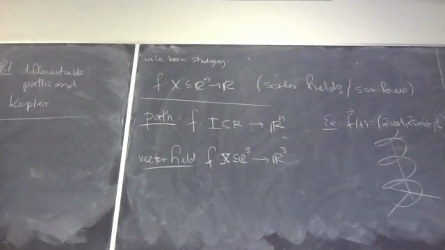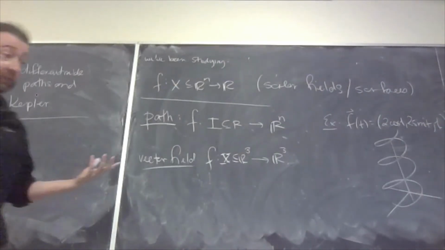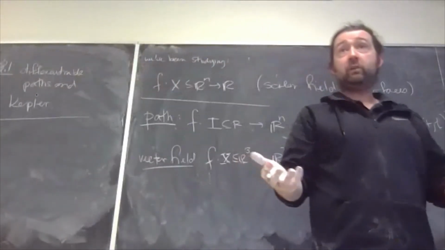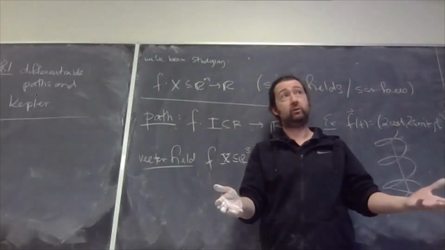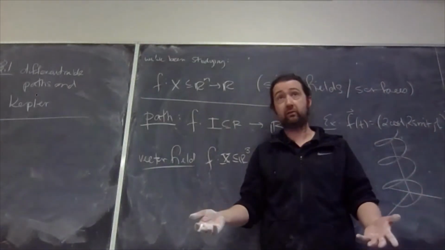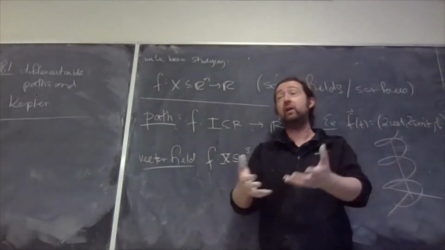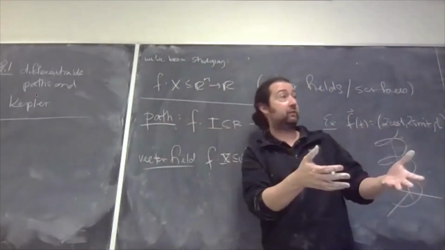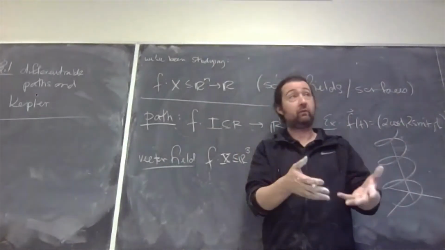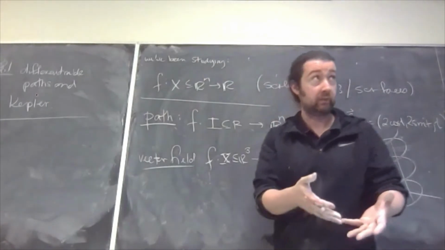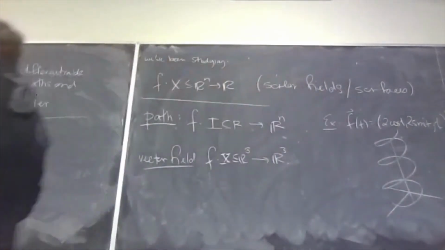Then Newton and Leibniz and the Bernoulli brothers actually made it rigorous. Calculus was partly invented to make it rigorous, to tie together. Kepler didn't know that gravity existed. From the basis of nothing, he basically said, these numbers I'm seeing are ellipses, and he formulated 3 laws of motion. It wasn't until Newton and Leibniz invented calculus that Bernoulli could come along and actually make it concrete. Once you know gravity exists, you can prove that the planets travel on elliptical paths. So this is one of the grand accomplishments of vector calculus.